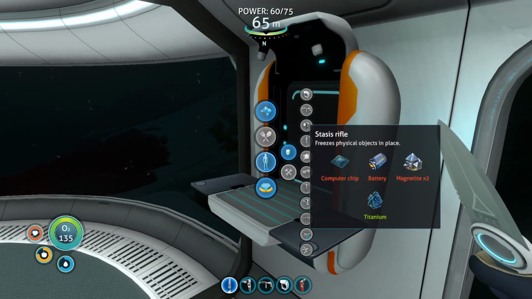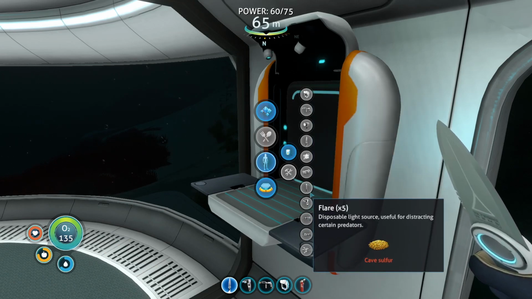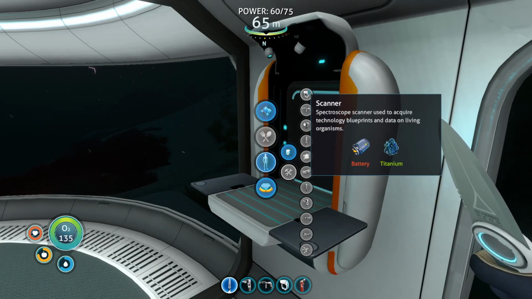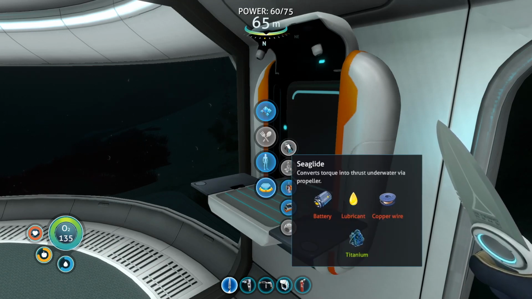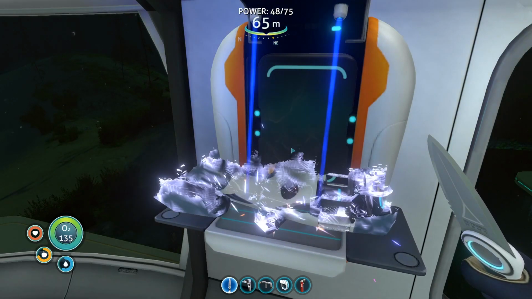Next is static rifle. Nope. Laser cutter, don't have the diamond. Habitat builder, already have. Pathfinding tool, no need. Flashlight, don't care. Okay, so probably sea glide. Let's see what we need. Barrel, lubricant and copper wire. And okay, we've got sea glide.